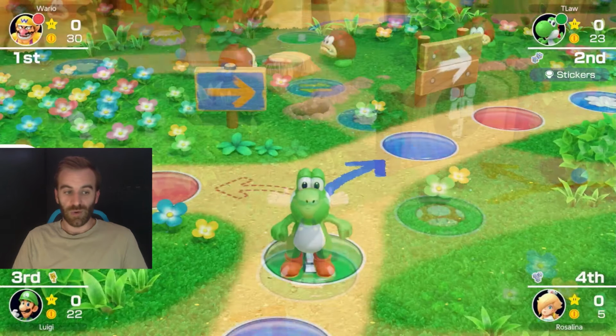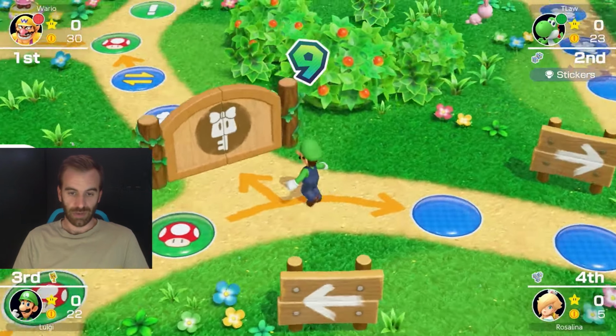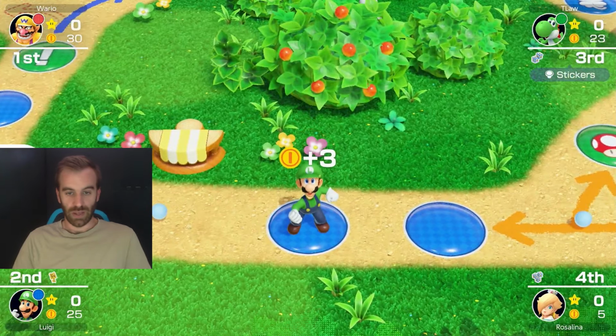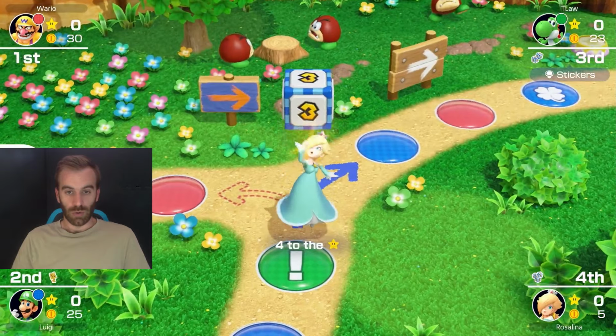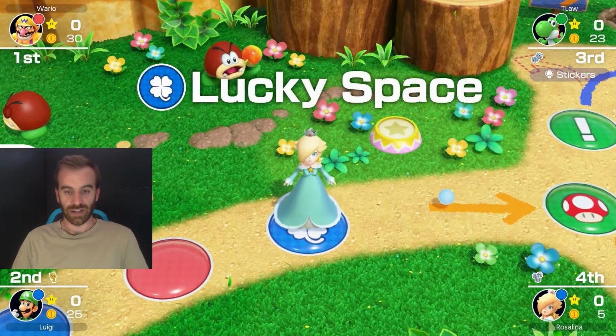What are you getting us for? Can't even get the star next turn. 10? That's pretty good. He's not gonna go through the gate, so that puts him on the blue space. If Rosalina gets a low roll here, okay, that is the perfect roll. If she gets coins at the lucky space, I'm gonna be upset.